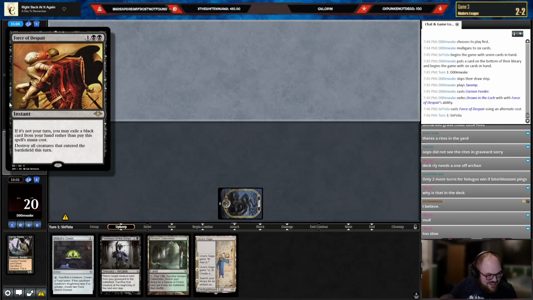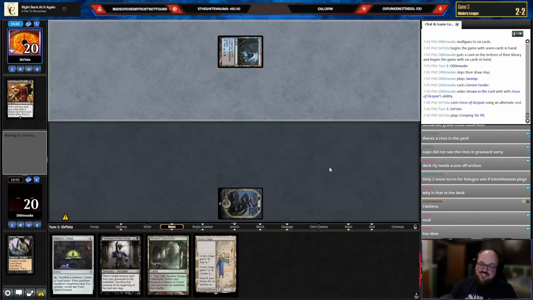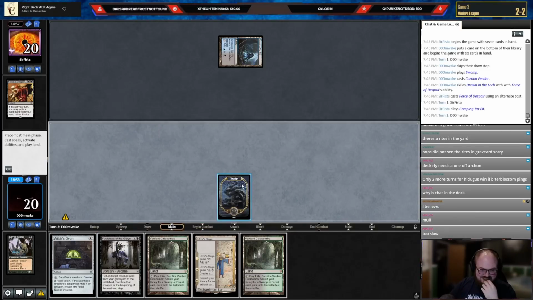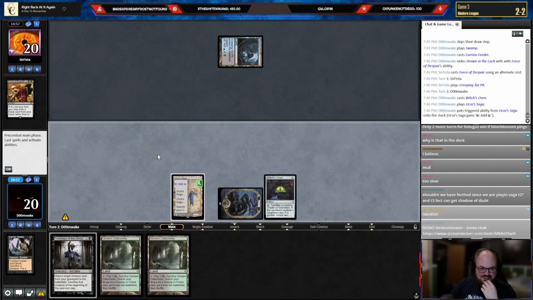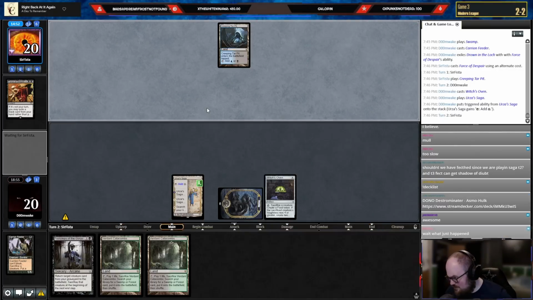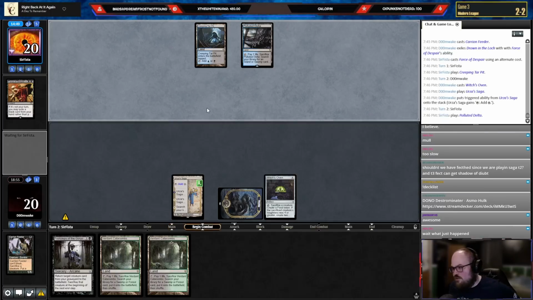What the fuck? Force of Despair by Carrion Feeder? Alright. Resolves, I guess. Shit. That's hilarious. Shouldn't be a fetch since we were playing Saga turn 2. Turn 3, fetch can get Shadow of Doubted. Oh, that's a good point. Yeah, I probably should have fetched.